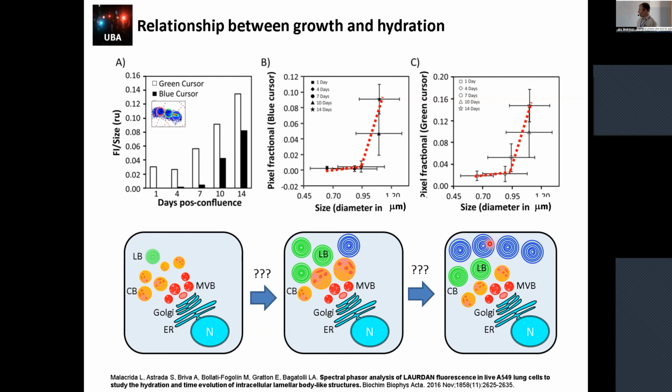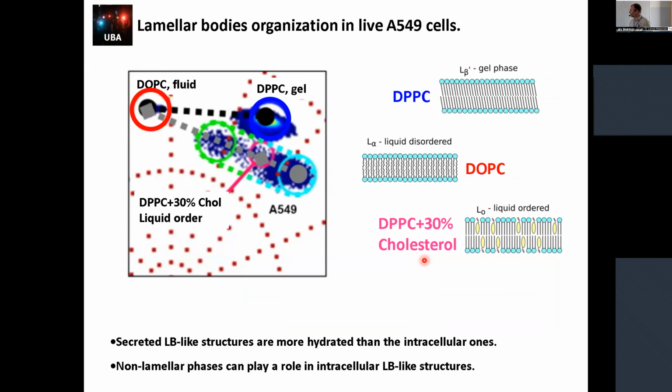What we discovered also is that this time information was very important, and in the next slide I will explain why. The other important thing to answer was: these lipids inside the organelle, are they gel or liquid ordered? What kind of organization do they have? Well, we can prepare vesicles with Laurdan in a gel condition, the DPPC, or in a fluid condition, the DOPC, or in a liquid ordered condition with a concentration of cholesterol double the one that we would have in the lamellar bodies, and we get this position.